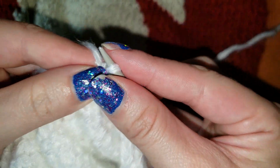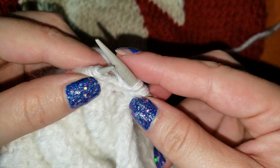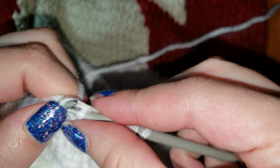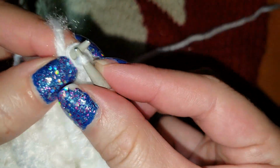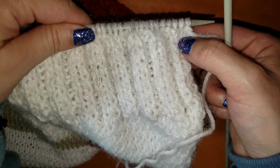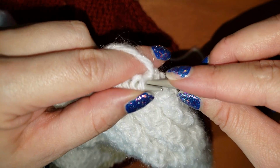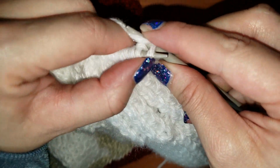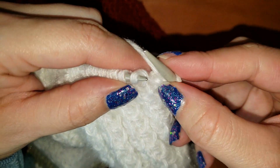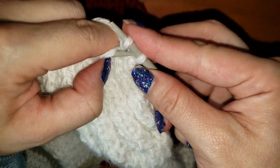Continue doing this until the rib measures 6 cm. And then we are going to close it. For closing it, we are going to knit over knit and purl over purl. So, knit the first stitch and then also knit the second stitch. And cross over the second stitch with the first stitch.